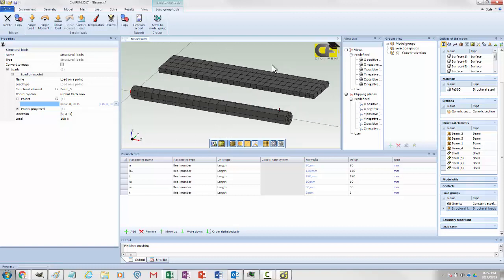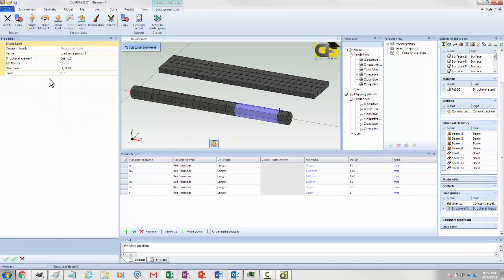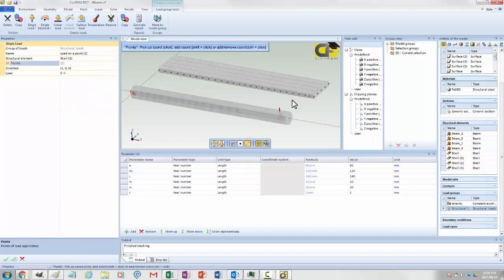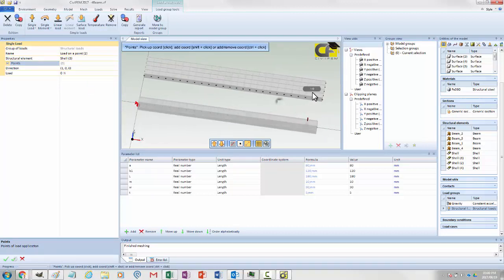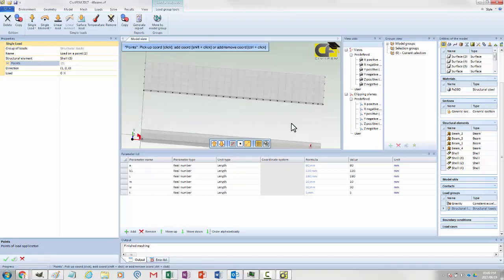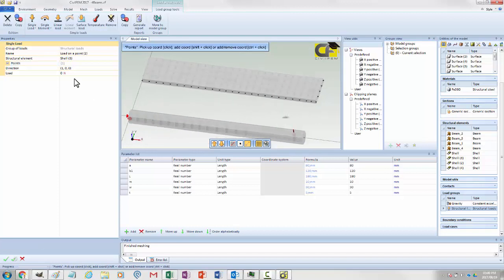Okay, so since I've already have this group, I can just add another single load. And in this case, I'm going to use shell 3 as the structural element on which to apply the load. And I'm going to apply it again at a node. So in this case, I'll use the node over there.